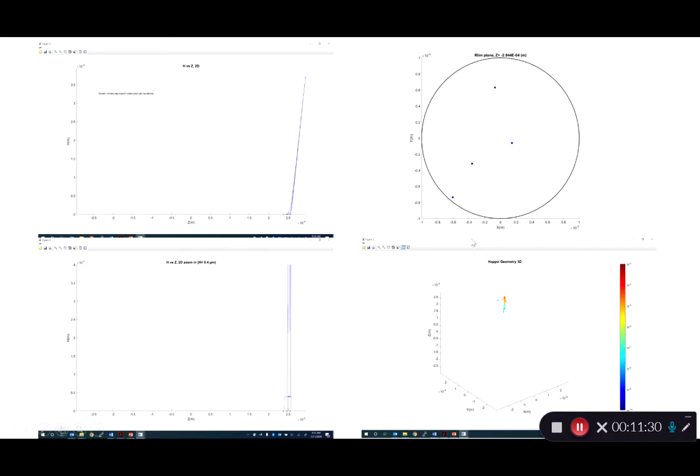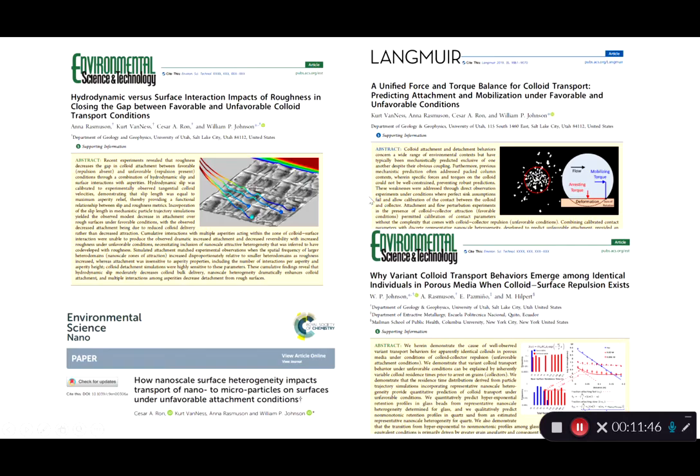And then the trajectory is shown in 3 dimensions with the separation distance corresponding to color. So red is large separation distances going down to blue is attached. And in between is the near surface environment. Okay, so those are the things that the model gives you in the GUI. The guts of the model are described in these publications and preceding publications.